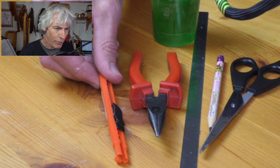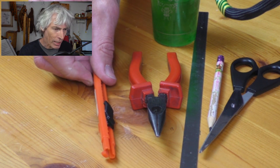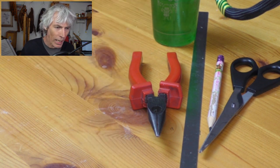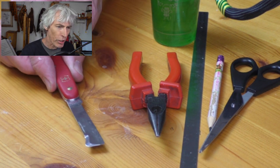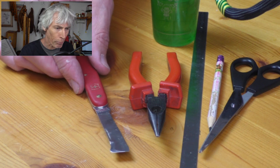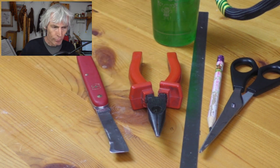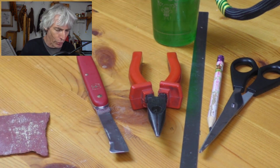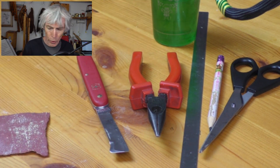You need a knife. This is a cheap cutting knife from a do-it-yourself shop. You can start with one of these, and as you get more into it, you probably want to upgrade to a proper reed making knife. A piece of sandpaper. You might not even need that, but in case you do, it's handy to have it with you. And then the specialized things, what are they?